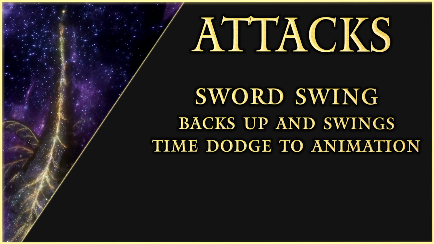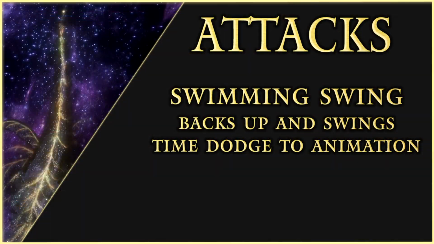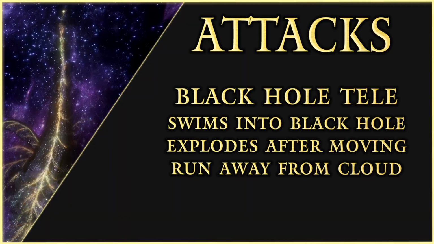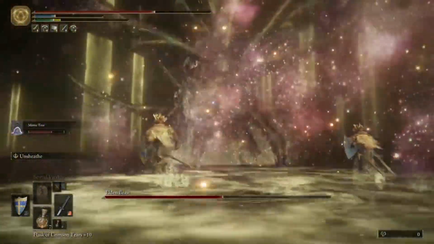Sword Swing. It will back up and swing a sword. Time your dodge to dodge it as it comes at you with the sword or stand under it. Swimming Sword Swing. It will swim away and then do the same thing. Repeat the same dodge. Black Hole Teleport. It will swim into a black hole which will explode after he teleports. Run away from the cloud left behind.